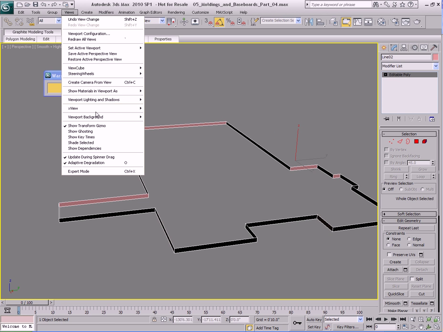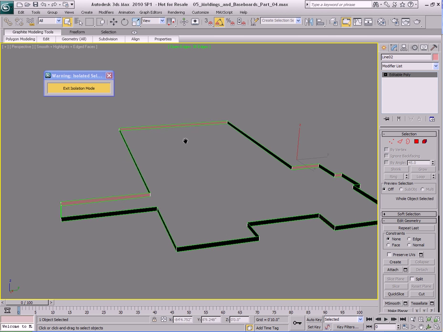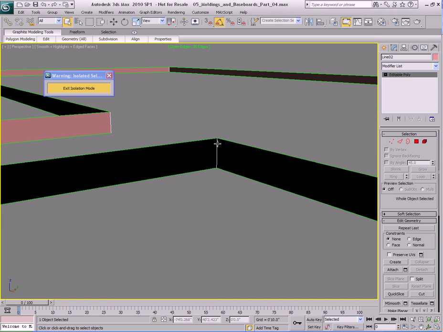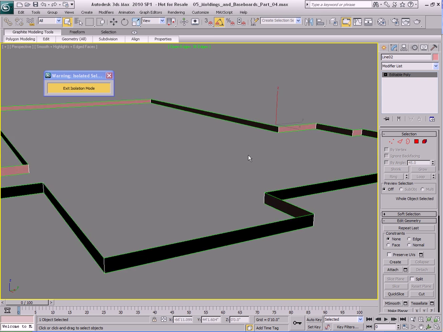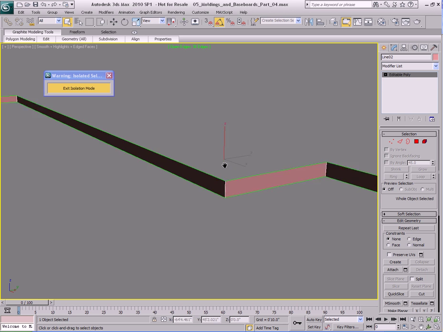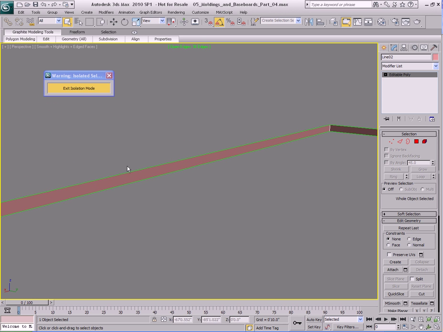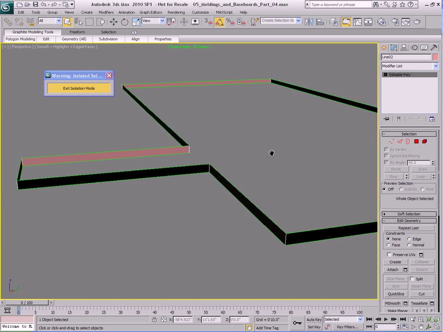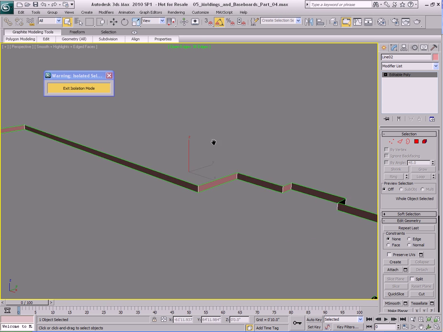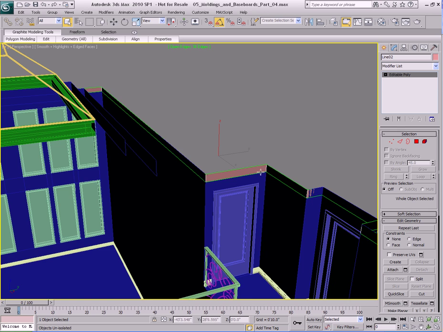I'm also going to go to views and turn on X view here and turn on open edges. Now we should have green edges on the top and on the bottom of the entire object, but we should not have any green edges on these cross-section edges that go up and down and connect the top and bottom together. You should not have any green edges right there. If you do, it means you have open edges. You need to select those vertices and weld them together. Close those open edges, or else you're going to have a serious problem on your hands. My object doesn't have any open edges, so I'm good. I'm going to exit isolation mode, and there we go.